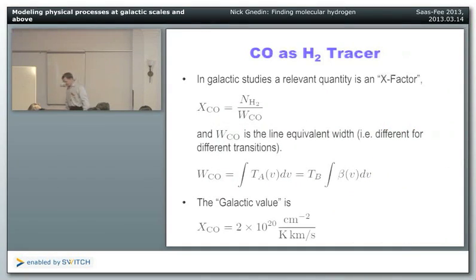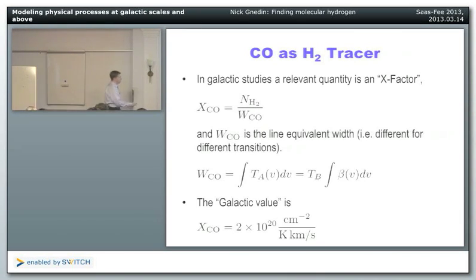The quantity that's often used in galactic studies is this XCO factor. It relates the column density of H2 to the equivalent width of the line of CO. So you take your telescope, look at the molecular cloud, and measure the H2 column density somehow, if you can do that. Then you measure the amount of CO emission, divide this, and you get this conversion factor. Then if you know this number, you can take another cloud for which you don't know the column density of molecular hydrogen, but you can still measure the amount of CO. You multiply by this, and you get magically the column density of molecular gas.